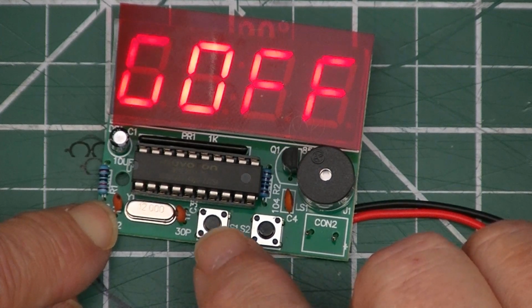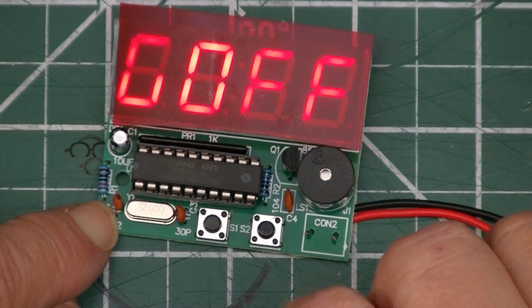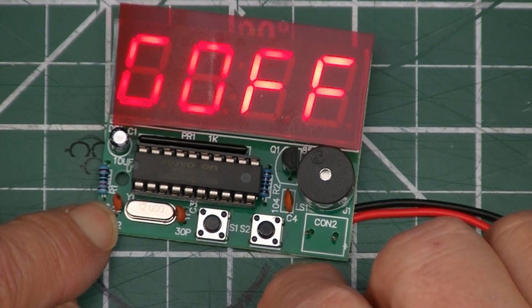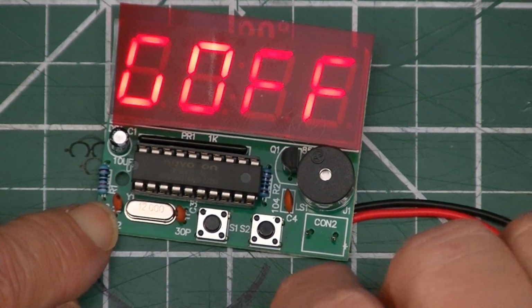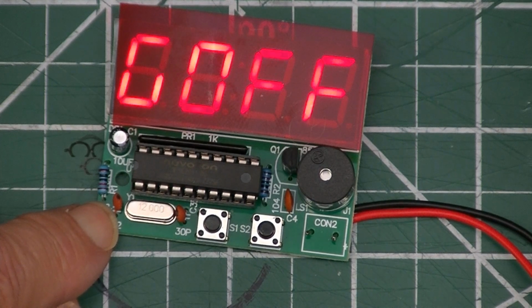There is some button bounce, this effect where when you press a button, it actually does a bounce and you get like 2 or 3 digits where it's going forward. So when you're setting the time, you may have to go past the hour that you were setting to go completely around and set it again because of the button bounce that happens. But it's not like you set this clock every day.